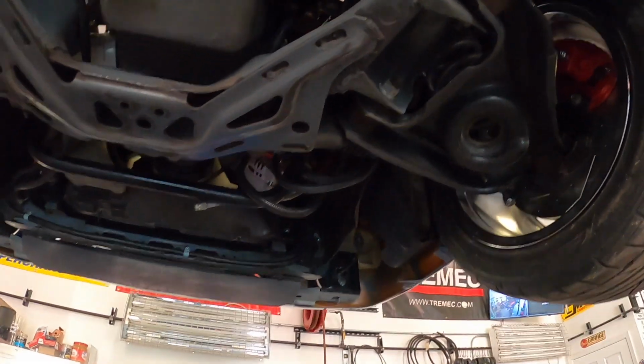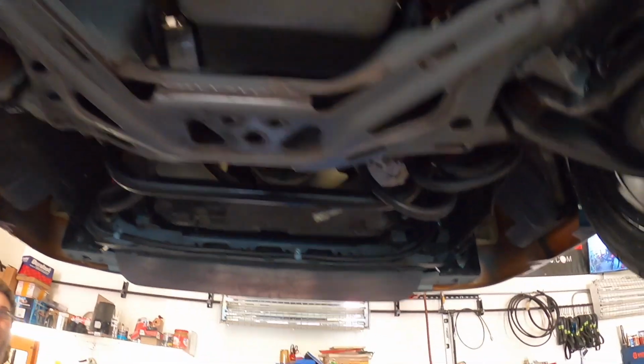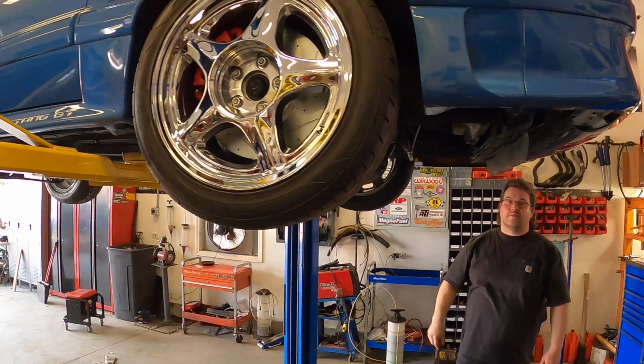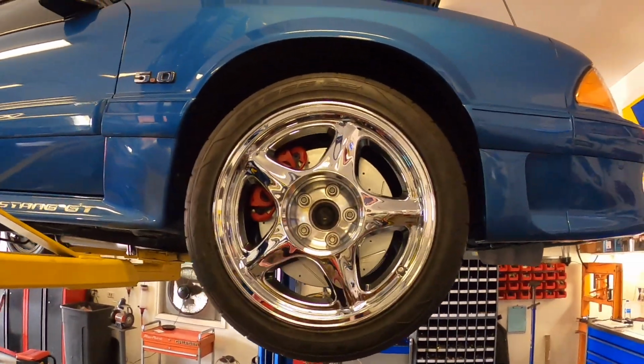And we still have to do the air conditioning lines and then also try to figure out what's going on with the supercharger belt here. But you know, I brought the car to the right place. So if anybody can do it, Nate can do it. All right. So you know what? I think maybe we'll put the car down and just see how she sits. But here's what it looks like up in the air.